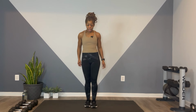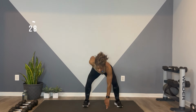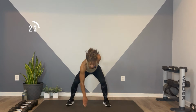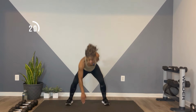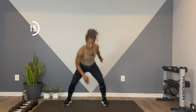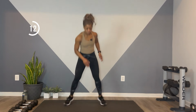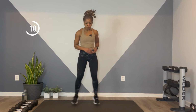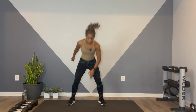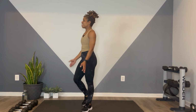All right, I'm gonna start with that modified version. Three, two, and one. So step a foot out and just reach down. Make sure you're giving me a squat in here. All right, taking it up. Three, two, one. Remember that first round, 30 seconds. You're welcome. We're gonna take it up on the next round.